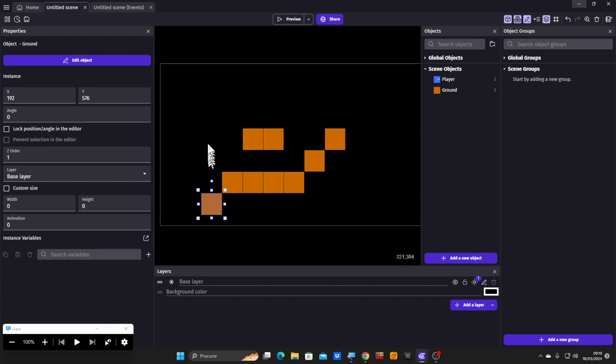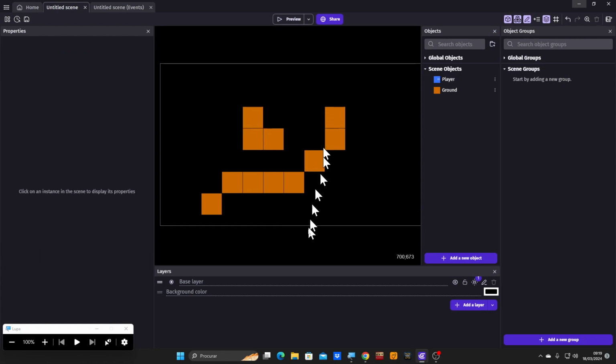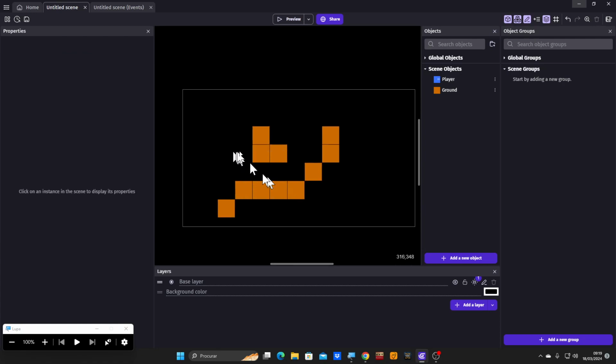Because you can just do this. Just like that. You made the startings of a level by just copy pasting stuff. And it's so easy. And if I don't like this block here, I just drag and drop. It will always snap neatly to the place, right?